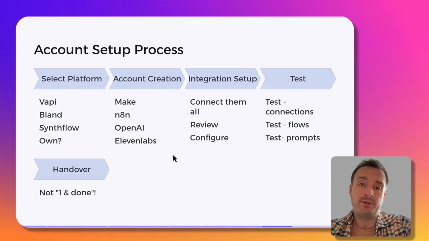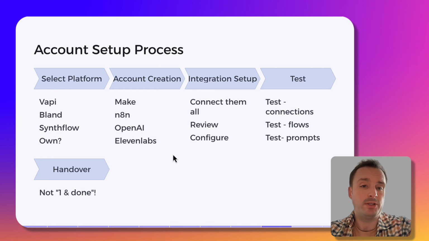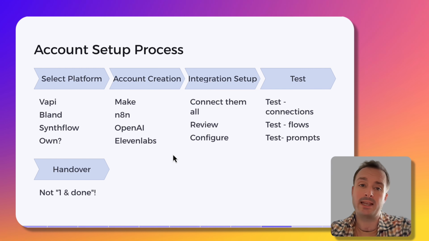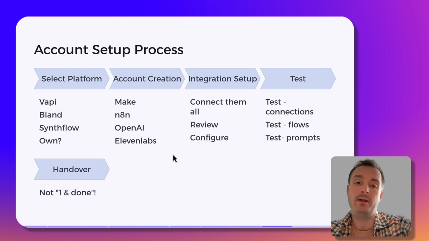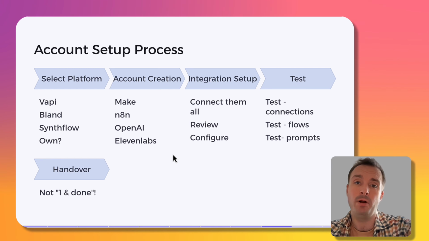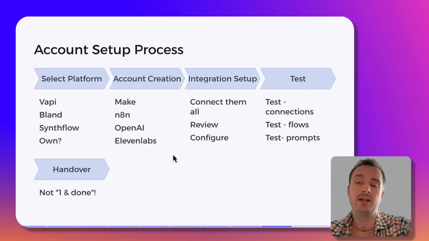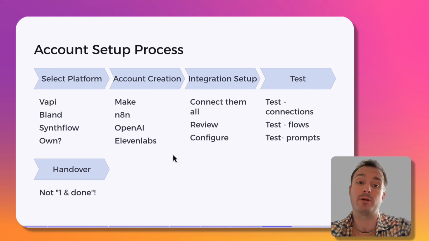Then you need to create all the different accounts, whether you're going to create it just for your agency or whether you create it for the customer, that's TBC, depending on which model you go down, but you're going to have to create probably a Make or an N8N account. If you're really new to AI agency, I would suggest Make. I think N8N is quite deep. It is no code technically, but there is quite a lot to understand, and it's certainly a little bit less forgiving in terms of if things aren't working, trying to figure out why it's broken.